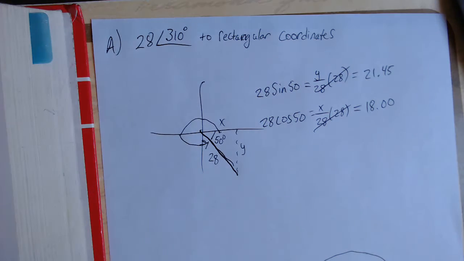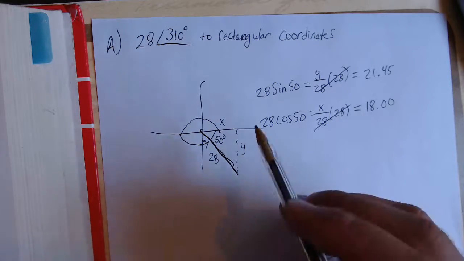Now, to turn this into rectangular coordinates, we have to put it in terms of i and j. Or, actually, I think your book uses left and right and up and down. Let me check. Yep, that's right. Algebra 2 uses right and up, and eventually you'll start representing rectangular coordinates in terms of i and j. But for now, let's think of it in terms of right and then up and down.